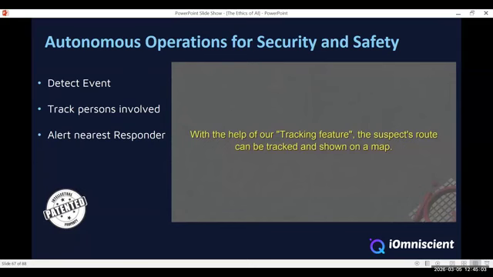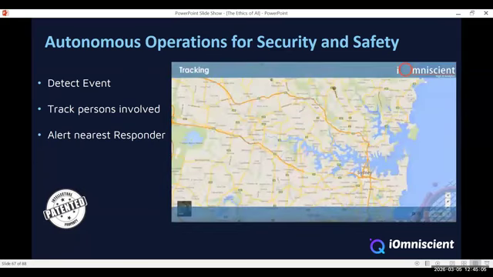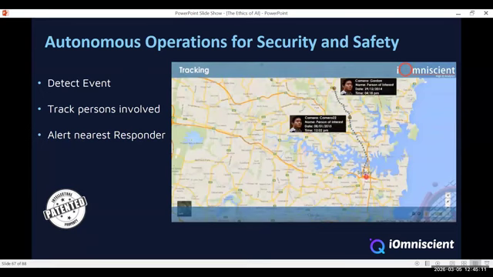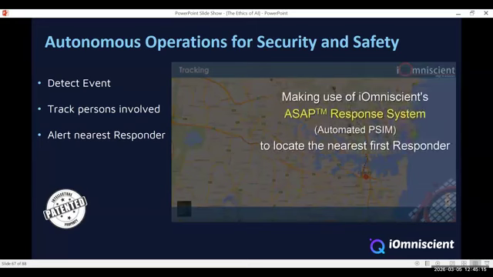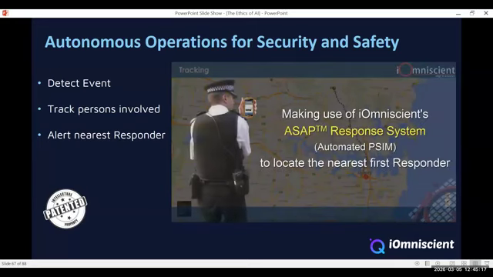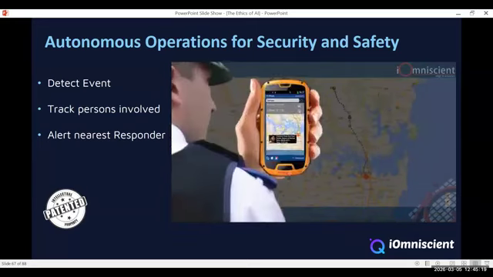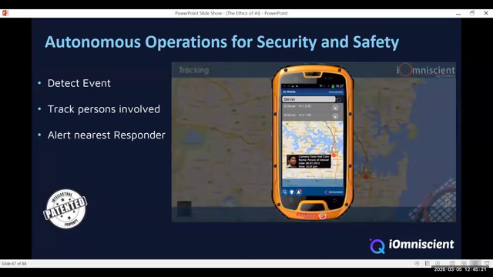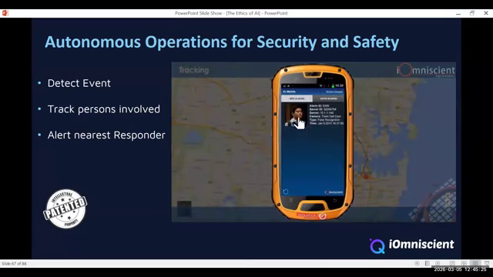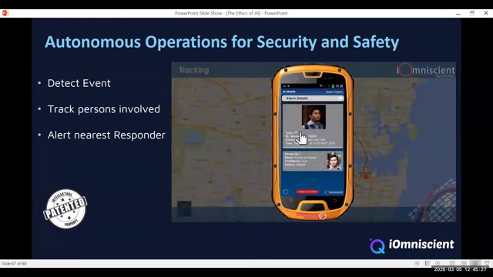The next step is to track him. We can track him on different cameras where we have seen him, and we know that he is finally now at that last camera shown in red. From that point, we can find the nearest policeman, and the system sends the information to him on his smartphone. He will ask who this person is, and we can send him as much information as we have on him. He will ask what he has done, and we can send him the jump to event video.